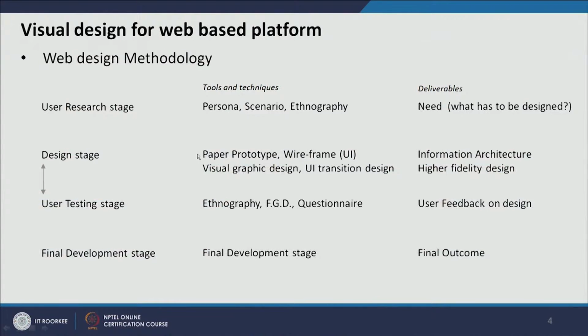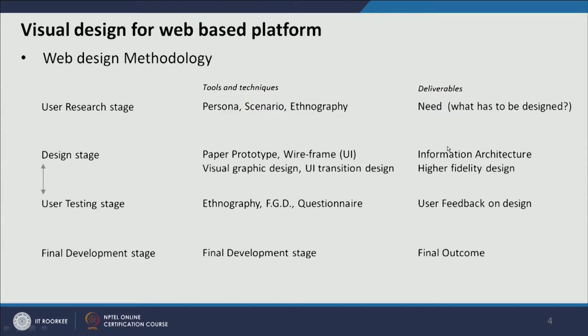And in the low fidelity design prototype, in the first line it is written paper prototype and wireframe. These are the low fidelity prototypes, and mostly in the design process, the UI designers are involved in this process, and that is how we get the information architecture and the paper prototypes.